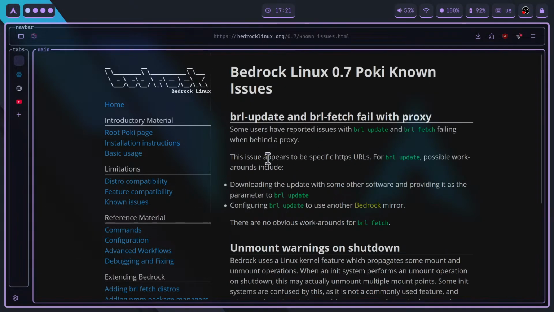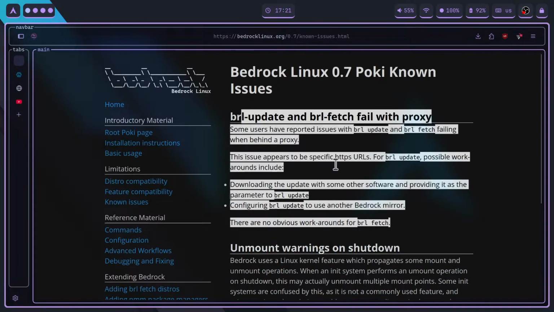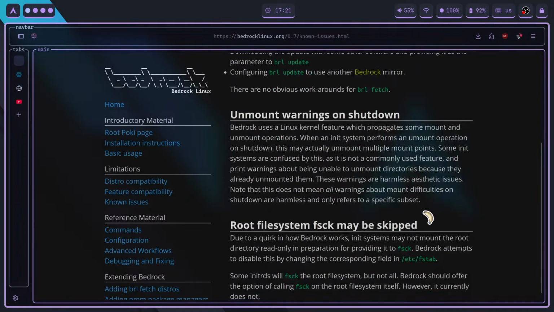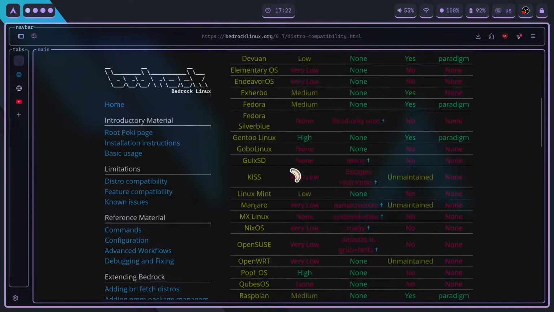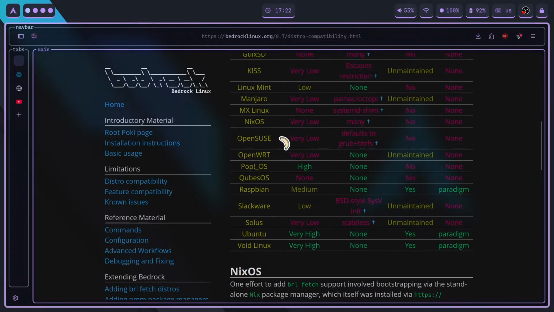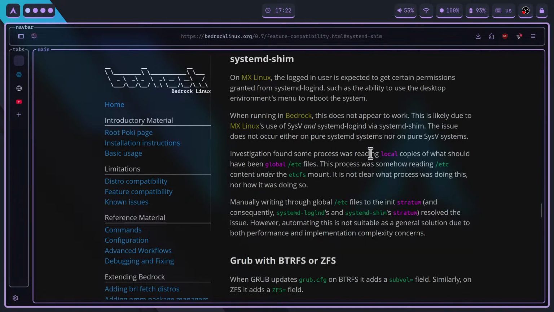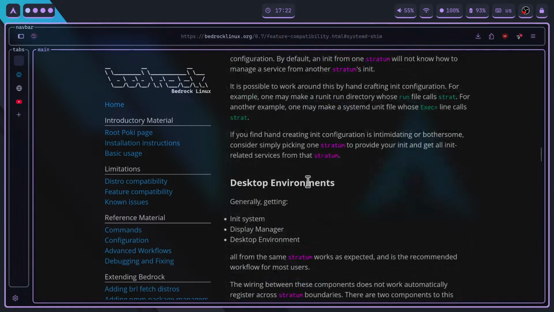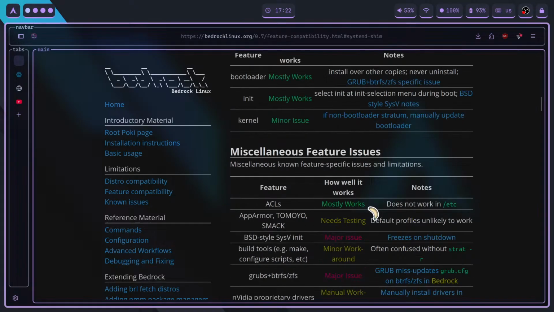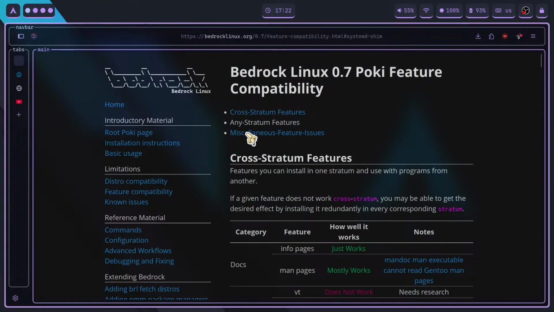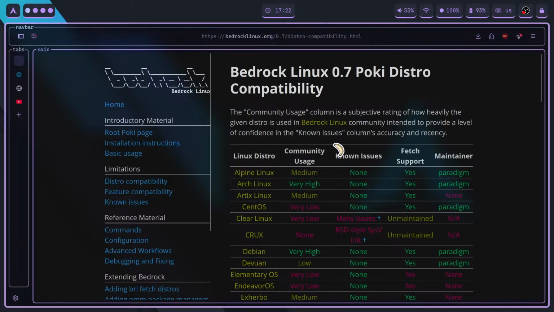We can have a look at the known issues. Nothing much. The distro compatibility list is pretty short, but there's nothing that we can really do. We could always kind of work and add to it, but it's fine.